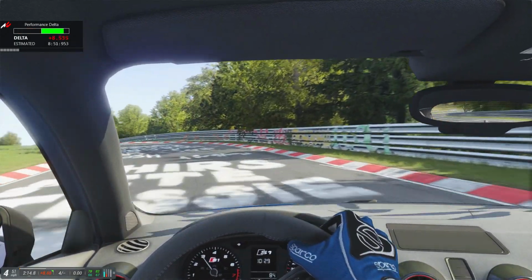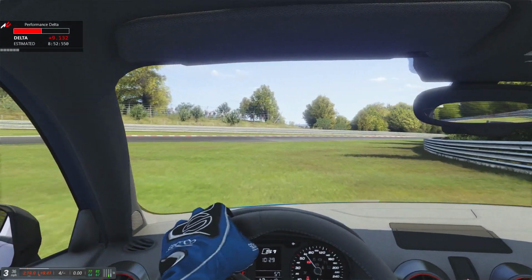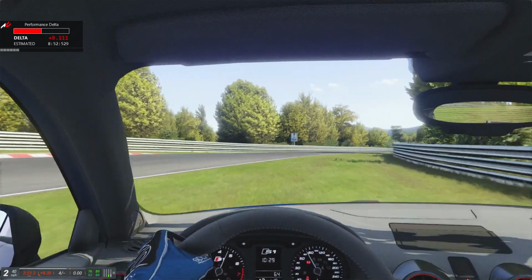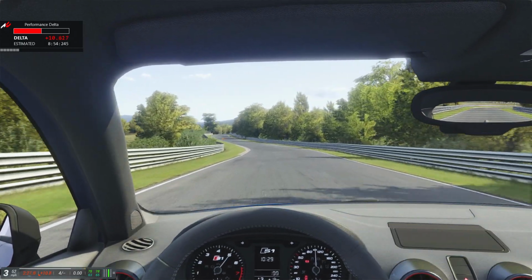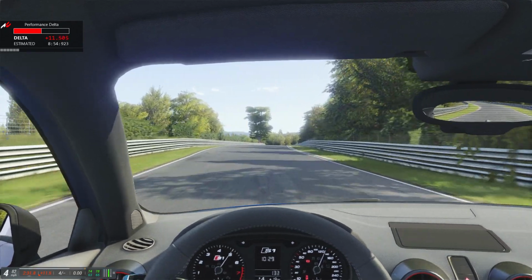I think I saw somebody request a Porsche, or a couple of requests for Porsche. I'll just go across the grass here, you know what? I think there were a couple of requests for 2 different Porsches, so I'll have a look, and maybe next week we'll have a Porsche, or if you have something else in mind, leave it in the comments box and I'll read them and then decide from there.